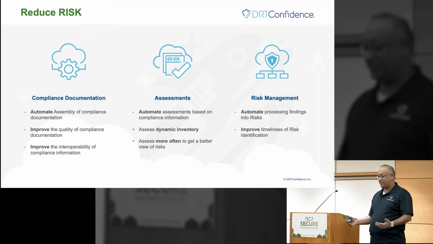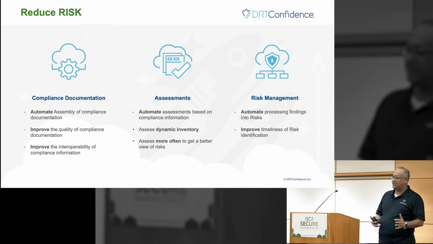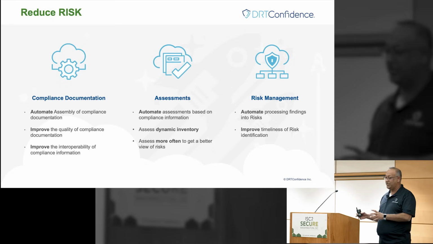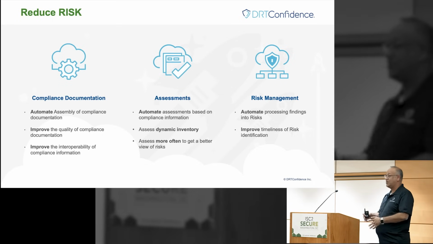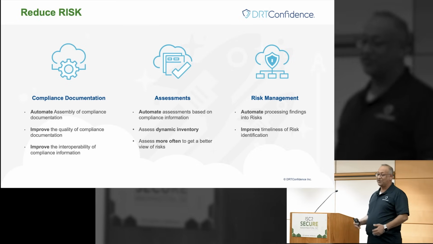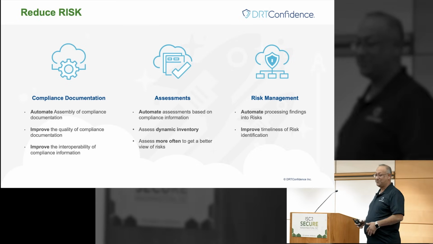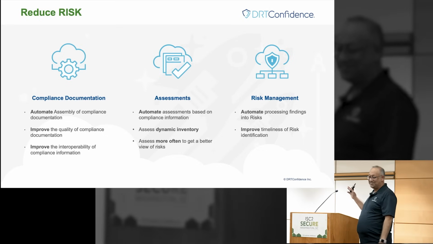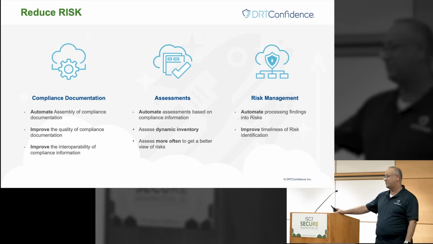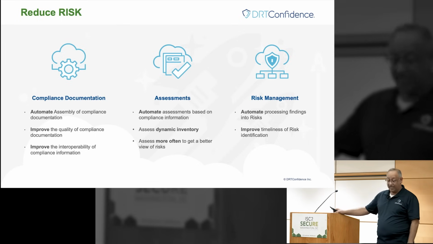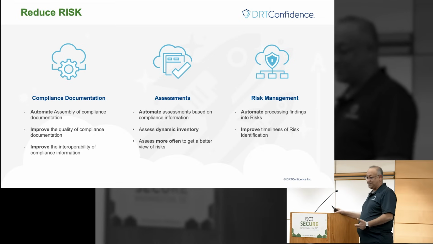But there's really no other way to do it. And so by documenting this in a component registry, you have your higher value people really focusing on the quality of the document, not the production of the document. The production is now automated. And you can move your folks to be really working on higher value work, like look at your risks. So we really want to automate all of that mundane that resources are buried under and move them to working on more high value work. We also need to improve the interoperability of these documents, right?